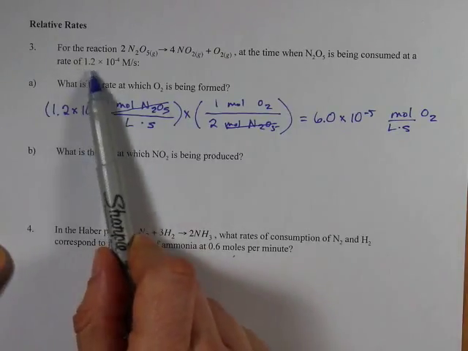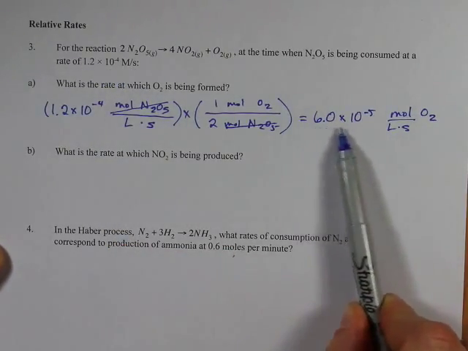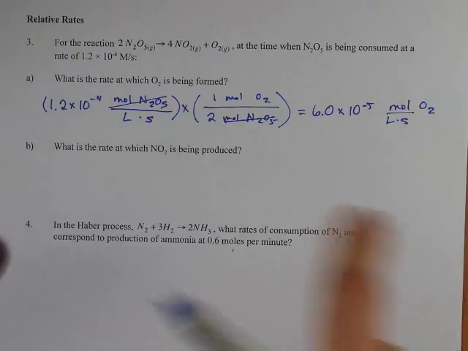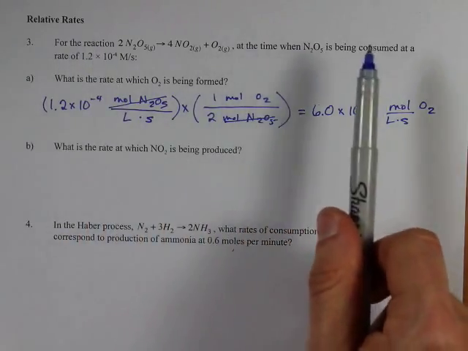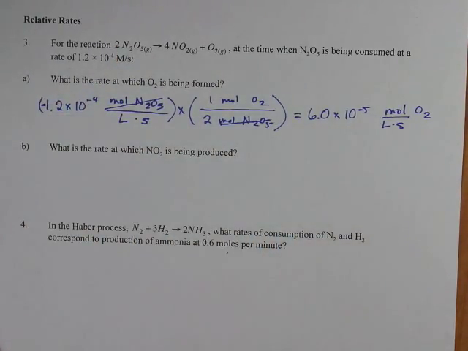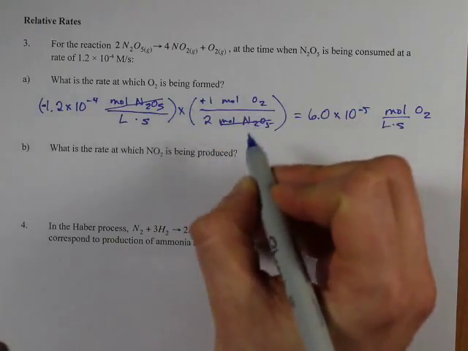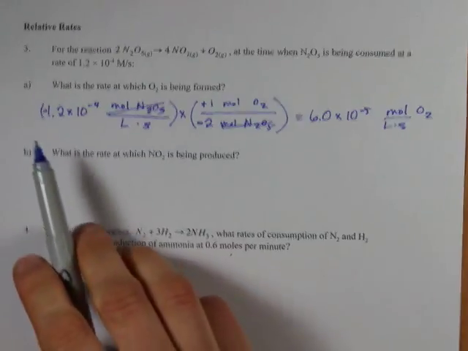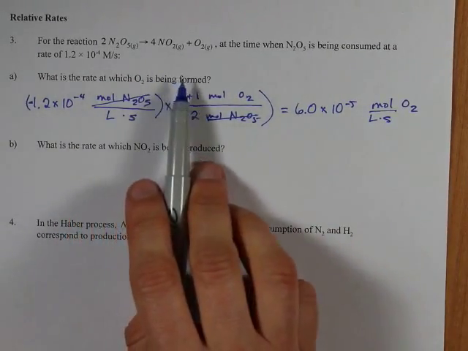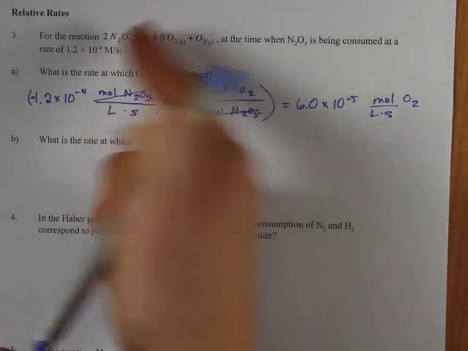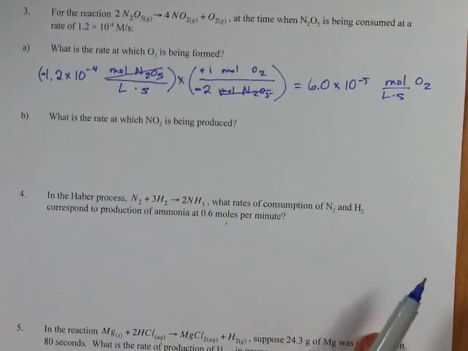Now I do want to point out that this is a rate of consumption, and this is a rate of production. I personally ignore negatives when I'm doing related rates, because I think that the positive or negative is implied with the word production or consumption. Some people would say that since this is consumption, we would put a negative number here because you're using it up and it's going down, and then you're gaining 1 mole of O2 for every 2 moles of N2O5 that you're losing. These negatives would cancel each other out to give us the positive production answer. But again, I just ignore it, and then I say, well, I know this is being formed because the reactant is being used up, so products are produced. Anyways, let's go on.